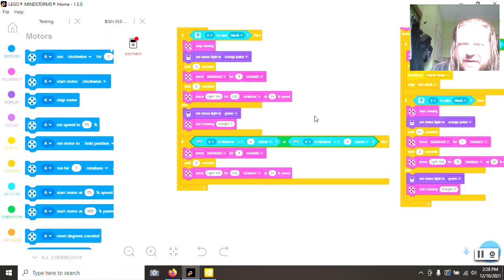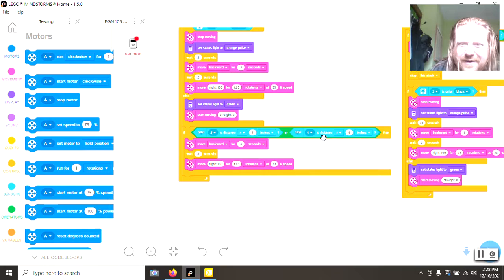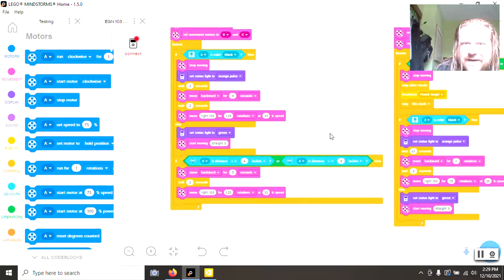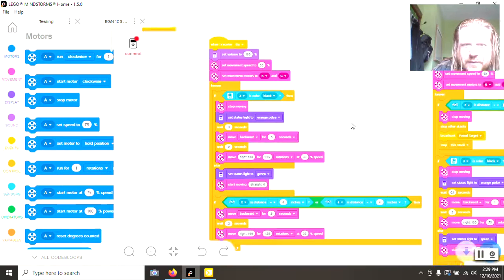Now in the future, if you have more advanced sensors, then equal to will be right on the money. But what's perfect, right? Okay, so we have the sensors 2 and 4 here, and if it detects an obstacle less than 4 inches with either one of the sensors, I have it just going backwards and turning. So it's just going to keep doing that, and that's what this movement loop does.